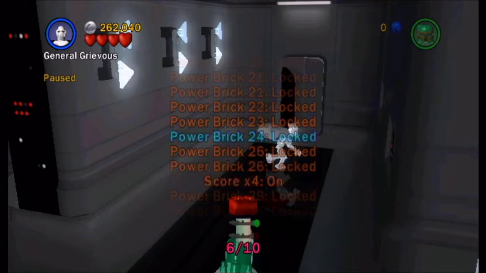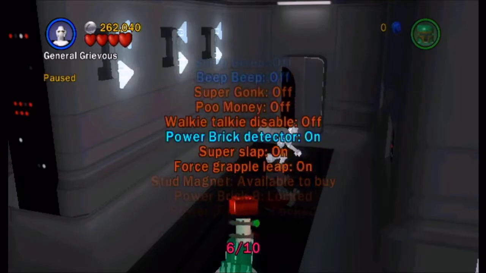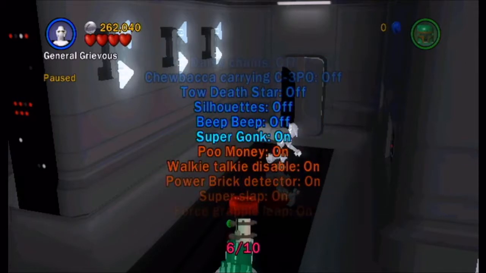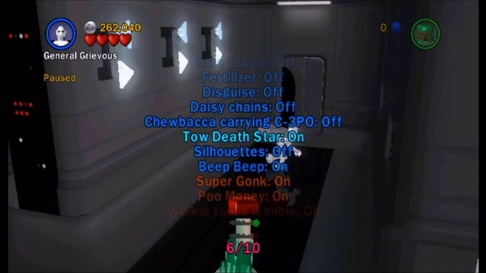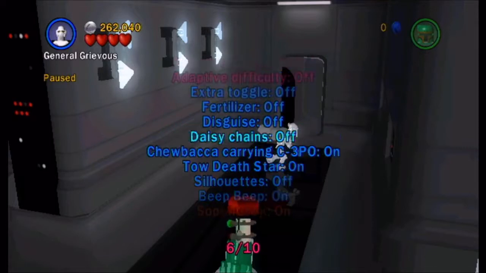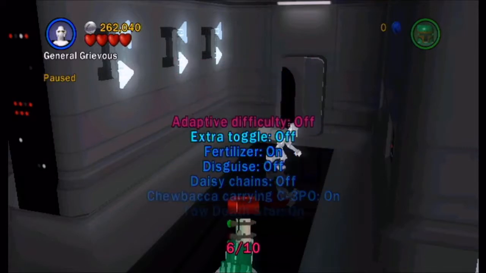Turn some of these on. I want that. I want that because I don't know what it does. I want that for the hell of it. I don't know what that does. I don't want that on. That just turns the little bombs you tow in with the snow speeder into a Death Star. That really changes up the continuity. Don't want those. Don't want that. Have that. Won't bother with that.